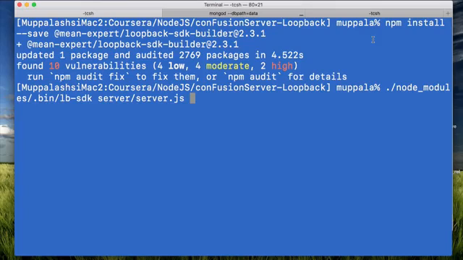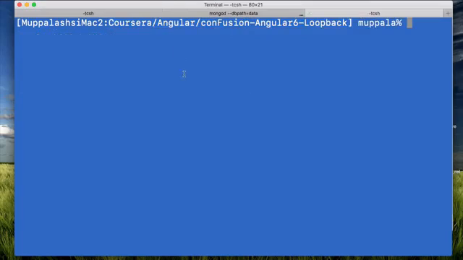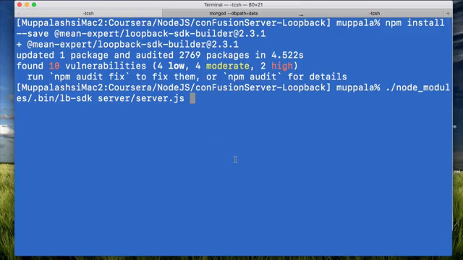and we need to specify the path to the Angular application that we have just configured. So my Angular application is currently in my documents Coursera Angular Confusion Angular Loopback folder. So let me copy that part over, and then let me go into my terminal or the command window where I am trying to configure my Loopback SDK. So at the prompt, since it is in my documents folder, I'm going to type in the full path to this starting from my root folder in my Mac.